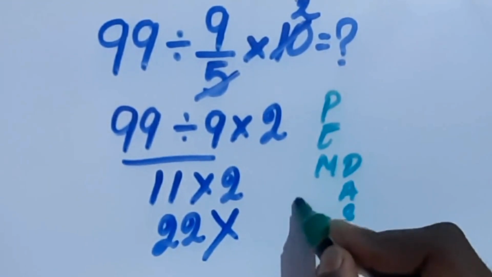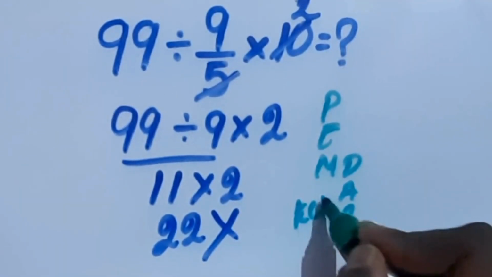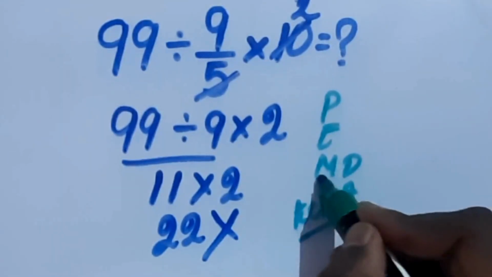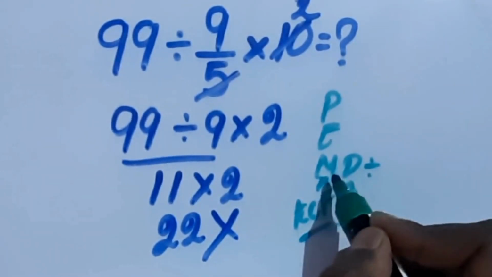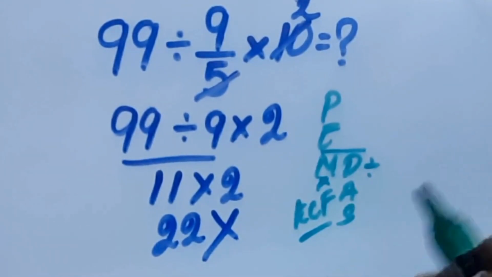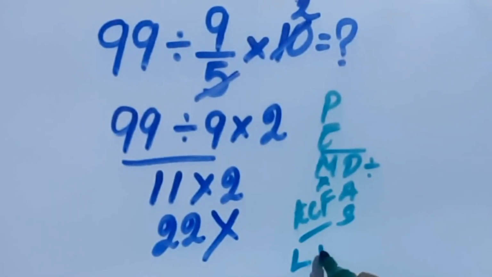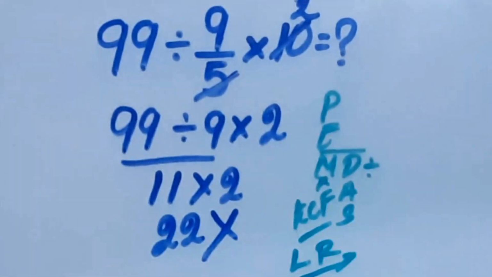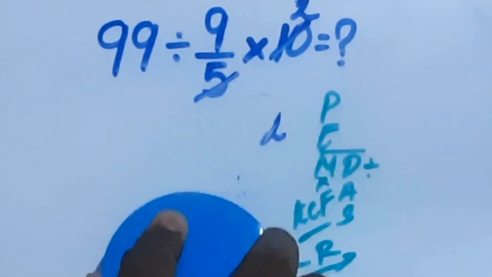and the KCF rule, this is wrong. Here, multiplication and this division both have equal priority. We have to follow the left to right rule in the problem. Also we have to include this KCF rule. Now we are going to do this problem by using this KCF rule and the order of operations PEMDAS.